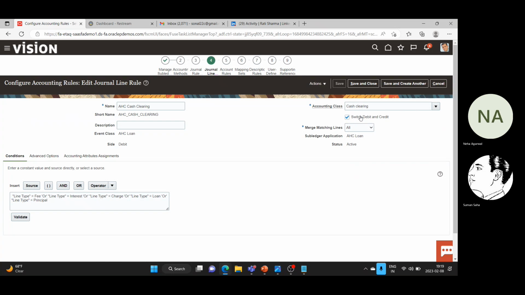Then you have seen here we have mentioned the side as debit. This could be debit, credit, or the gain or loss. When we will be creating, I will show you all the three options available. When a payable invoice is generated, the liability account should normally be credited. The general line rule must therefore specify the side option as credit.